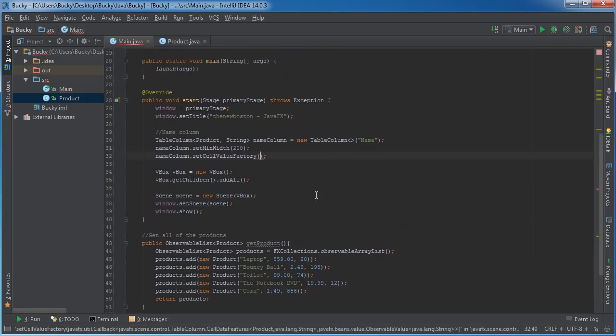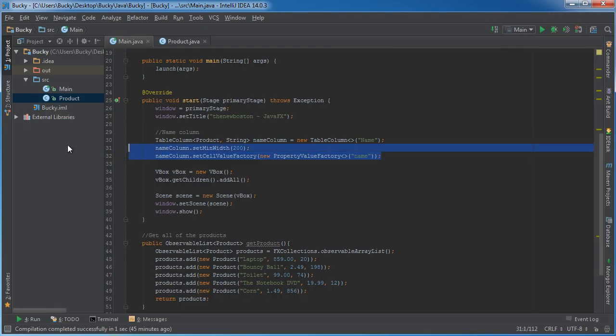So this is where you kind of tie your data together, saying use this data for this column. And the parameter that you pass in is new PropertyValueFactory, and then you just write name. And you actually don't need these little indicators because everything is implied. So that's how you set up a column.